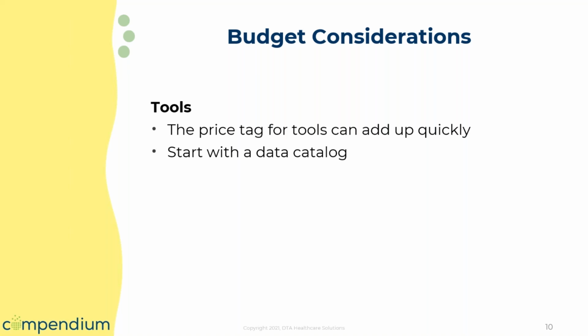So if you've got an Excel spreadsheet on a shared drive, it's a good start to pull those definitions together, but ultimately it's going to be hard to get people on board with that long term. So the data catalog is really the thing that you can start with to start to populate over time and start to make a resource for people to utilize in your organization. Because really it is about transparency. That's a great place to start, especially if you don't have a ton of momentum yet organizationally.